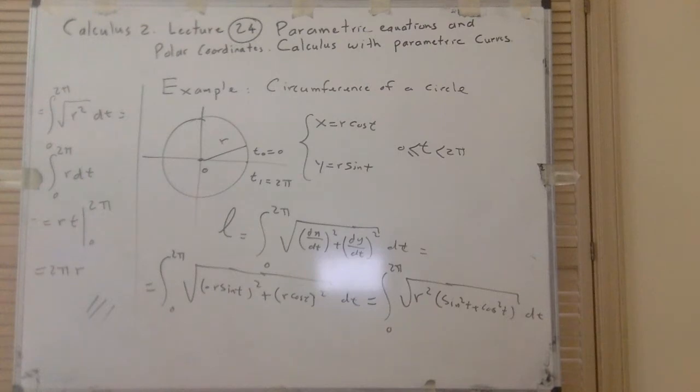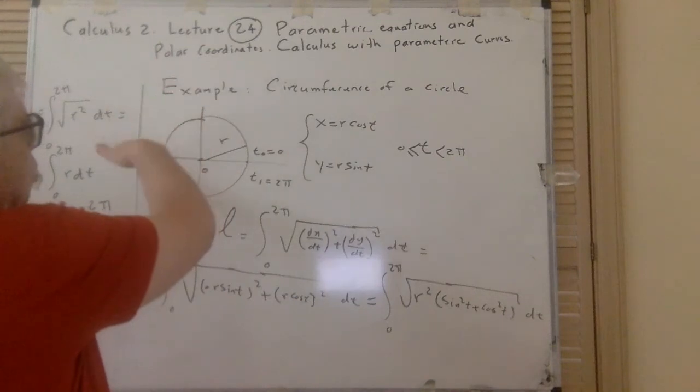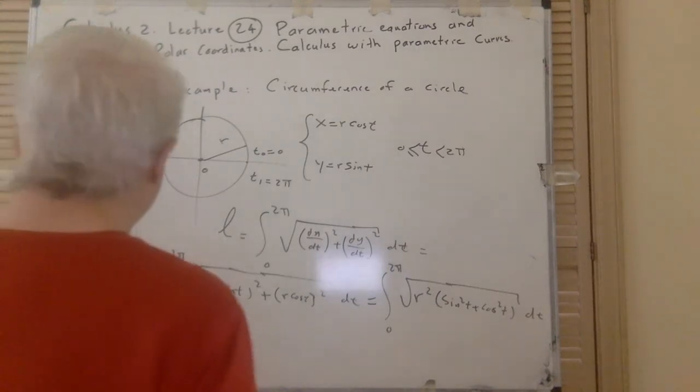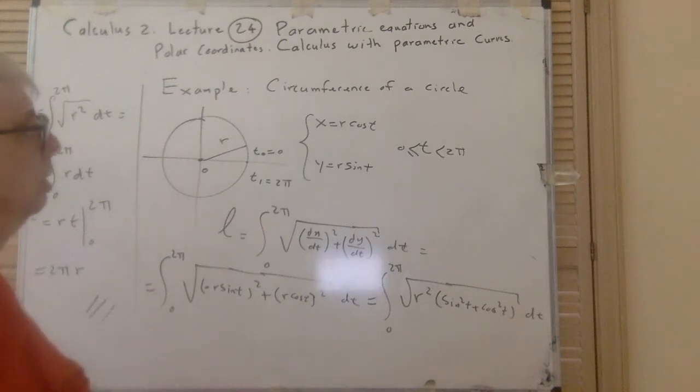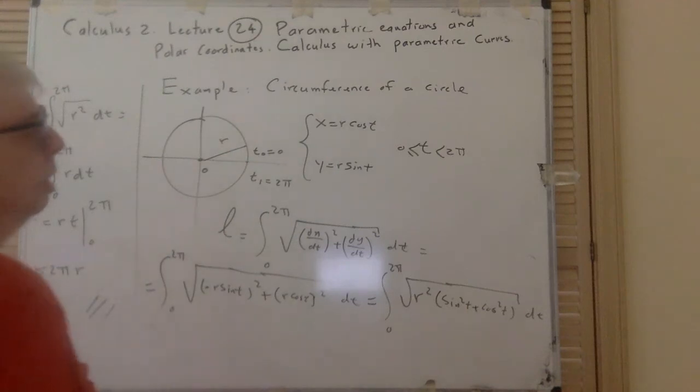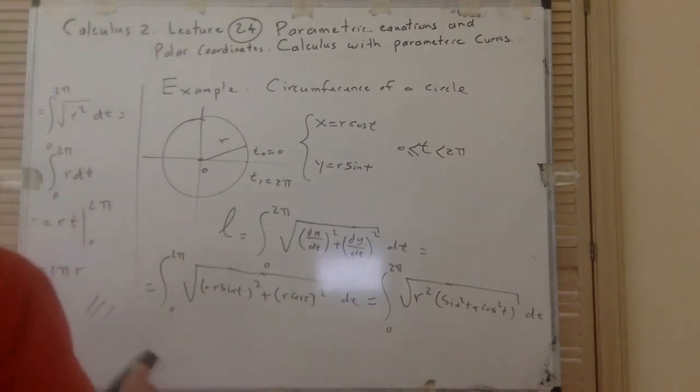You can try and write down the equation of the circle. You cannot write the equation of the whole circle as y as a function of x. You have to divide it in 2 and write the equation for this one. And then remember that formula was the square root of 1 plus f prime x squared. You can try that. But you see, when I write it in this form, then that's fantastic. It is an amazingly nice way of finding the circumference of a circle. And remember, I guess we found the area of a circle a long time ago. But even finding area using, say, polar coordinates is much easier than using xy coordinates.